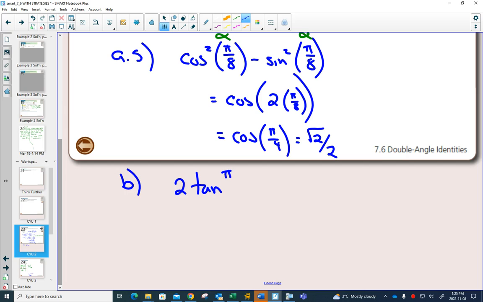Okay, again, I don't think they chose good values, because you could figure this out. Tan of pi over 6 is root 3 over 3. You could just figure this out directly. But I want to show you that on the bottom, you could factor out a negative 1, and then the bottom matches up to the formula.